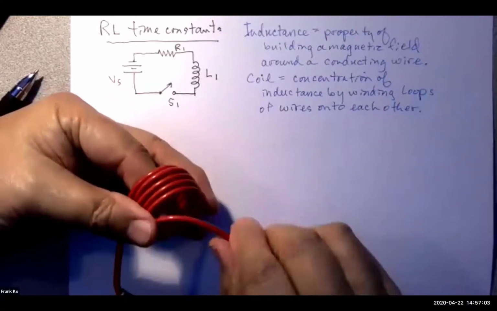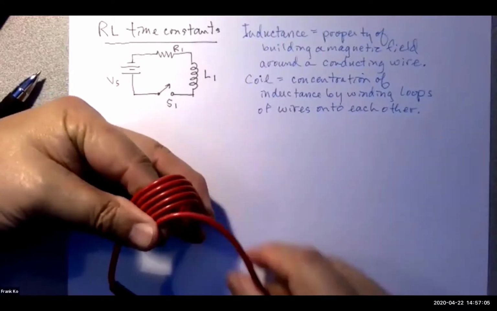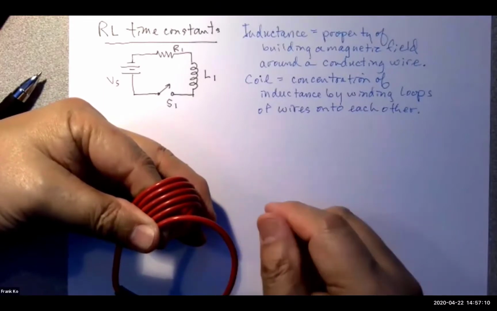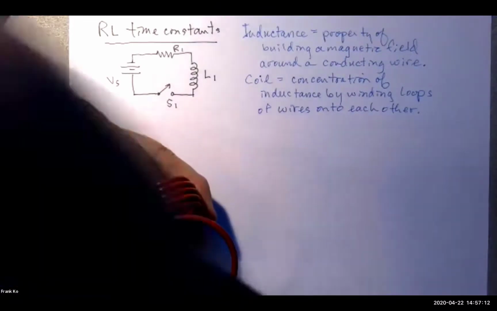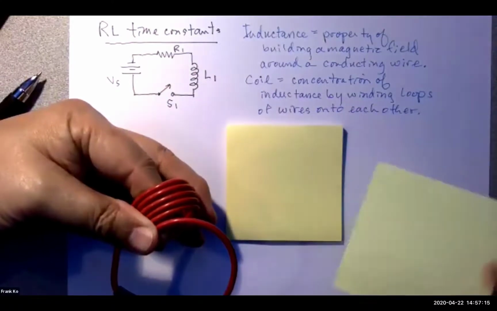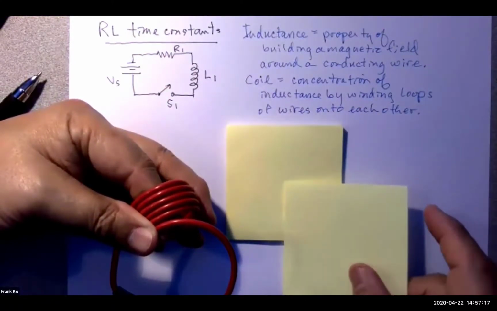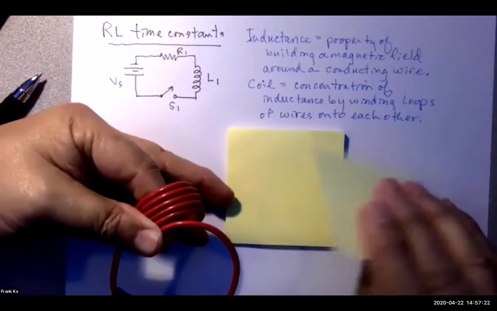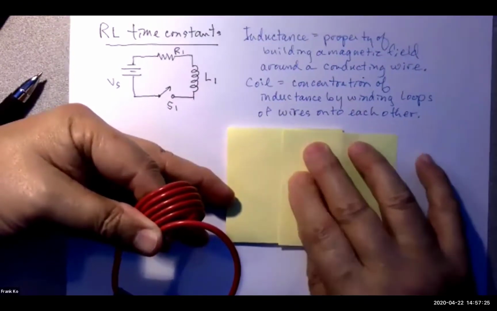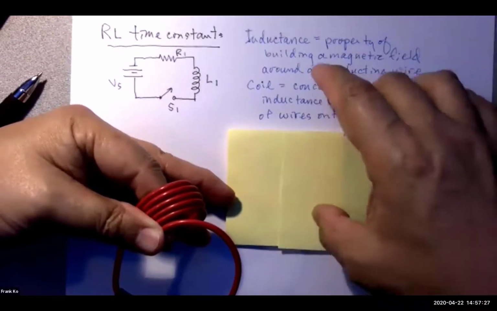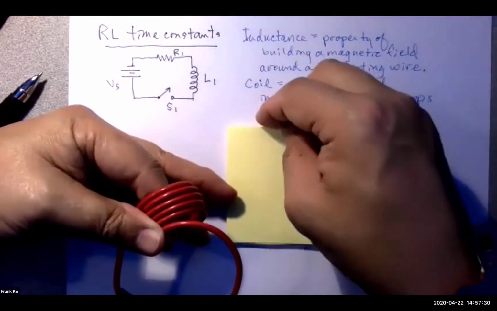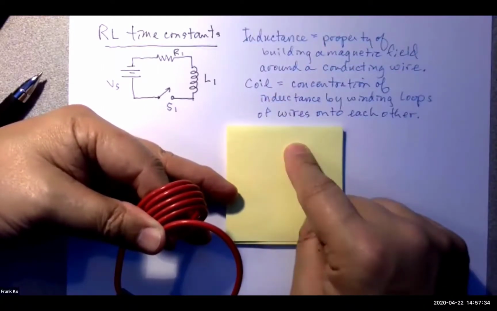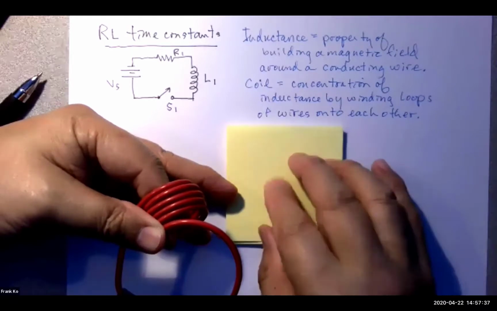Now, like capacitors, weren't there different characteristics of capacitors that determine their capacitance? Didn't we talk about the size of the overlapping area previously? If I have capacitors with only this much overlapping area, I only have that much capacitance. If I overlap the area by this much, I have more capacitance. If I overlap the area significantly, like so, I will have maximum capacitance. So the amount of area of the plates onto each other determines capacitance.